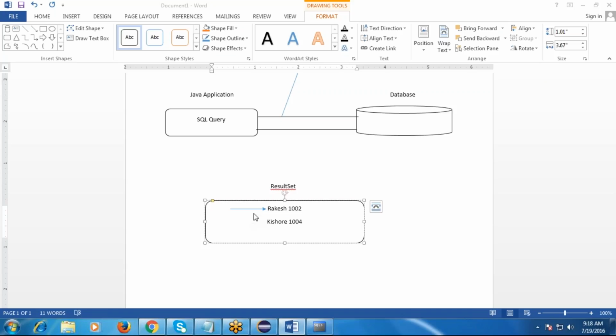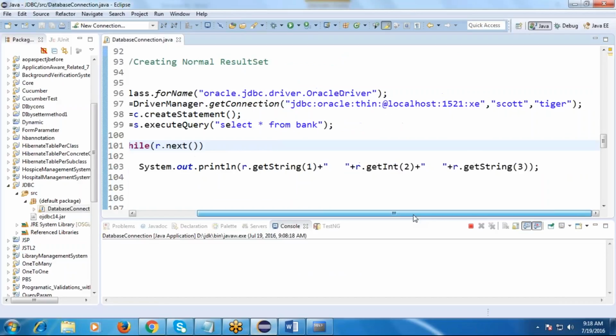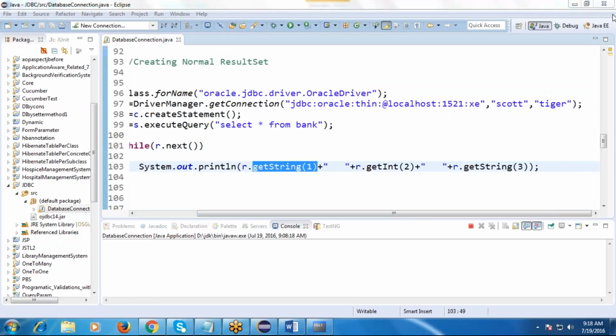So now here you see, we relocated the cursor at record number 1, right? Exactly where the cursor or pointer is located, that specific record only we will get. Now to get the values, we have some predefined methods: getString of 1, getInt of 2. What is meant by 1 here?